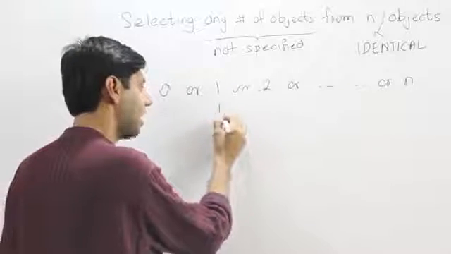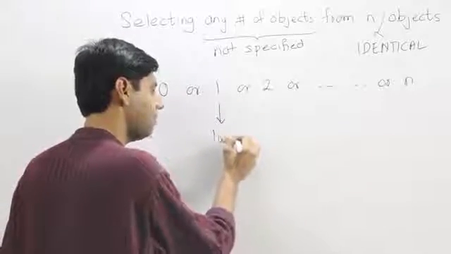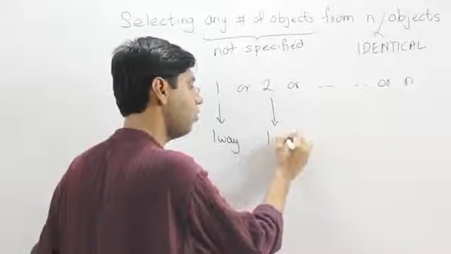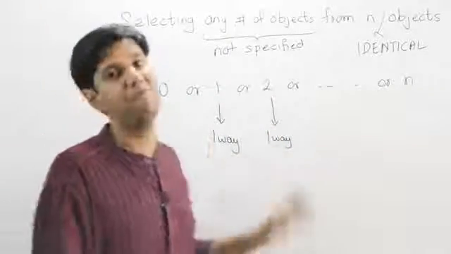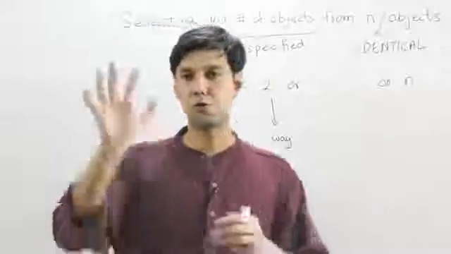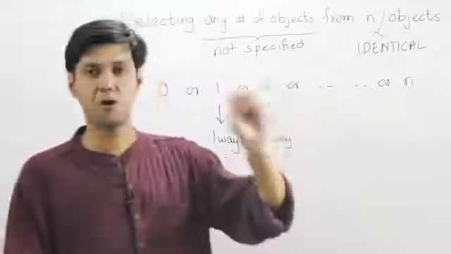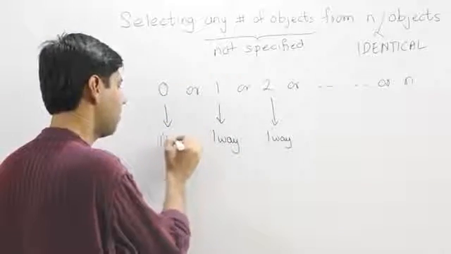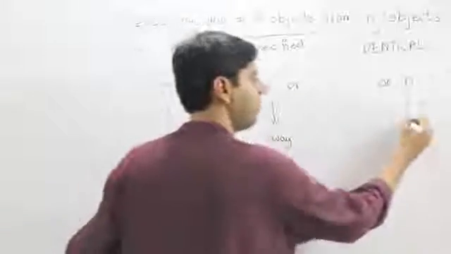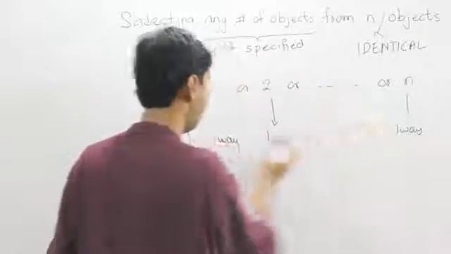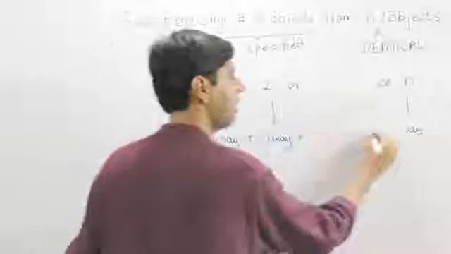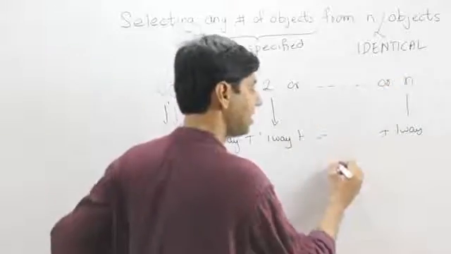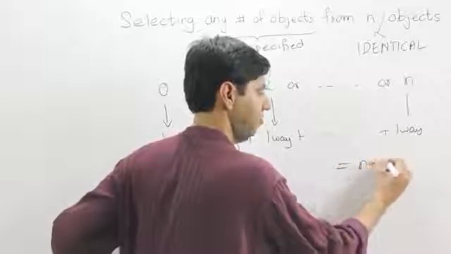So if they are identical, there is only one way in which I can borrow. Similarly, for two books also there is only one way. But borrowing one is definitely different from borrowing two, because you could go and show, look, I borrowed one. You could say, I've borrowed two, which is a different case. Similarly, borrowing none of the books is one way. Each of them is going to be one way. All of them is also one way. So 1 plus 1 plus 1 plus 1. And mind you, this is going from 0 to n. So the answer in this case is going to be n plus 1 ways.